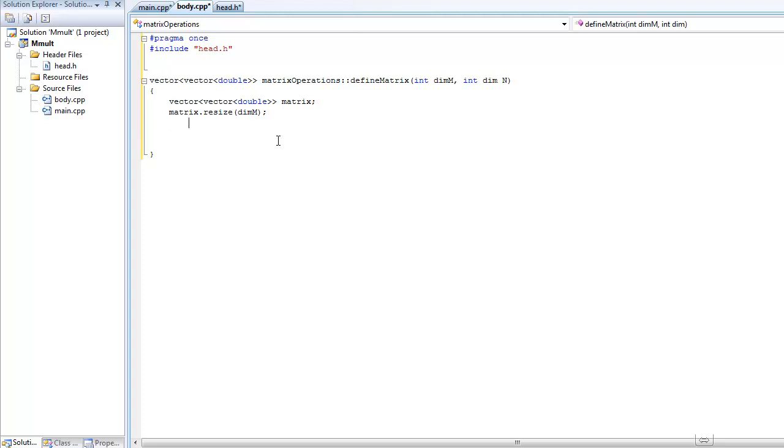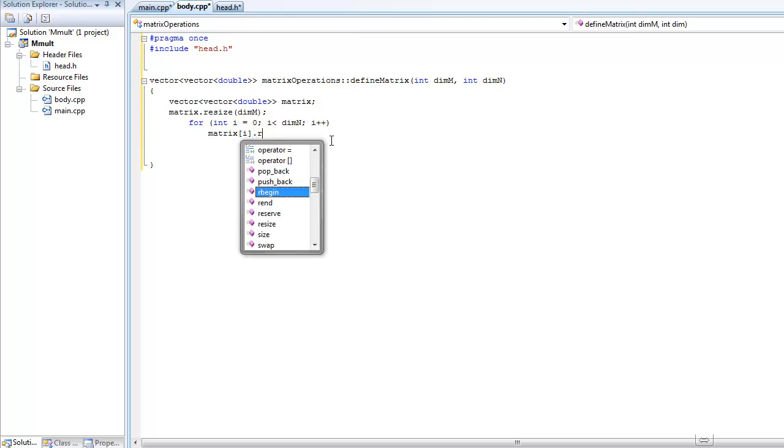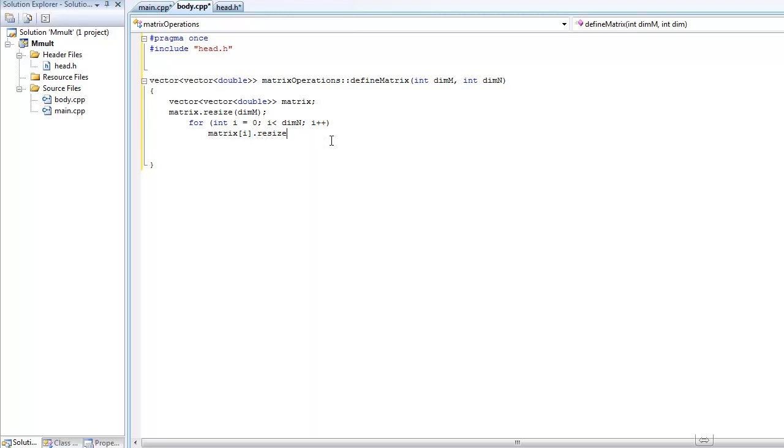So we set for i equal to 0, i is less than dimension n, do i plus plus, and as I said, we do the following: matrix i resize to dimension n.